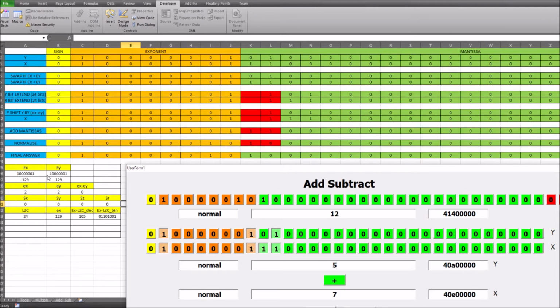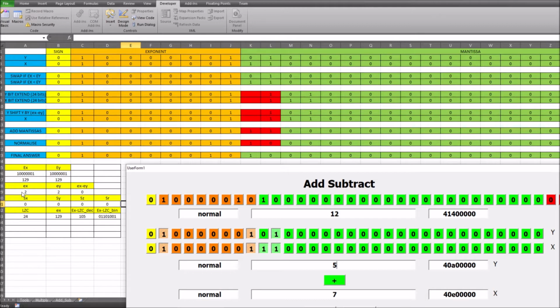Now in this instance here, they're actually exactly the same because the numbers sit within the same exponent range. So that's going to have a decimal value of 129, and that'll have a decimal value of 129. So we're just going to have our 1 plus the 128, which is 129. Now this is the unbiased exponent value. In order to bias it, we take away the 127. So the biased exponent is going to be the small ex and small ey. So we take the 127 away, we've got our 2 and a value of 2.